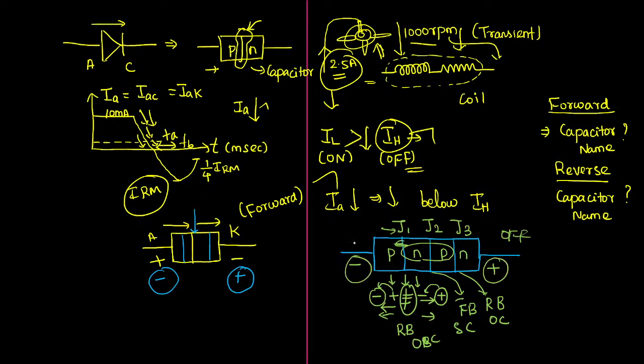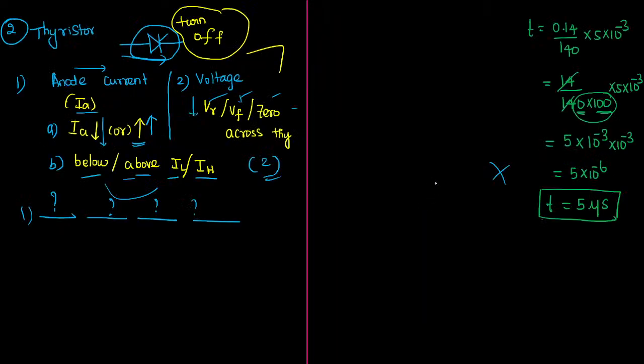With the help of forward voltage, you can't do it, because in the SCR they have not talked about the gate current. Did they reduce the value of gate current? No. By default, when they are not talking about the gate current in your circuit, it means they are continuously applying the gate current. By default, when there is no information about the gate pulse in your examination in SCR type questions, they are continuously applying the gate current. Otherwise, they will talk about it. When this type of question comes, if they don't speak about the gate current, it means they are continuously triggering.